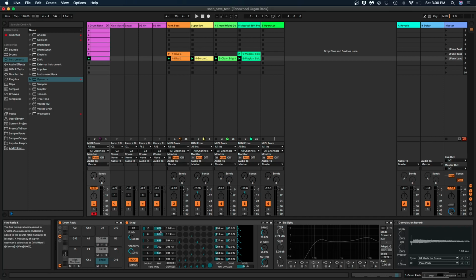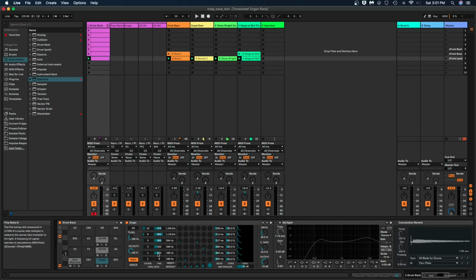The reason for this ratio setup here, you can see we have the frequencies we're ending up with in this column, but then we have these tuning ratios. So if we start with this fundamental tone, we can set this to whatever we want. You can see everything's changing. But we can retune everything as a ratio relative to the fundamental frequency.